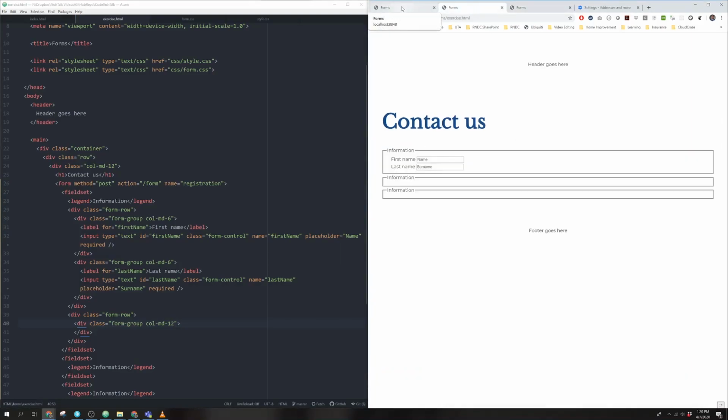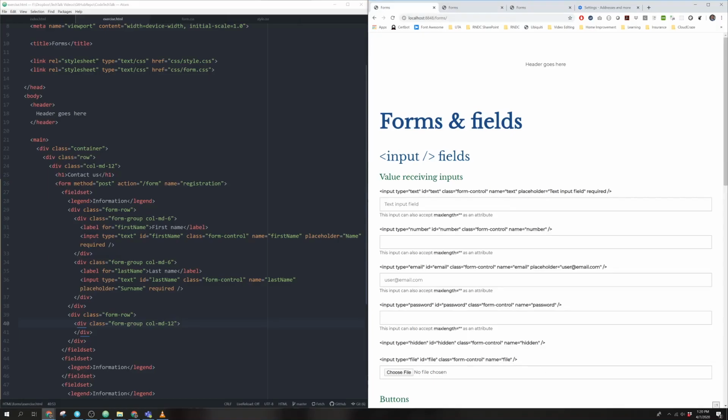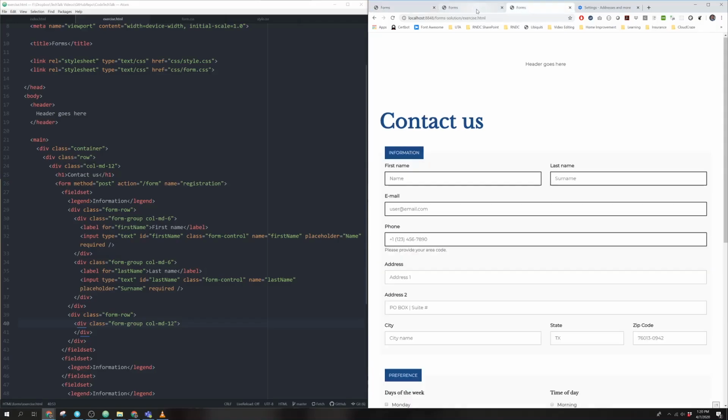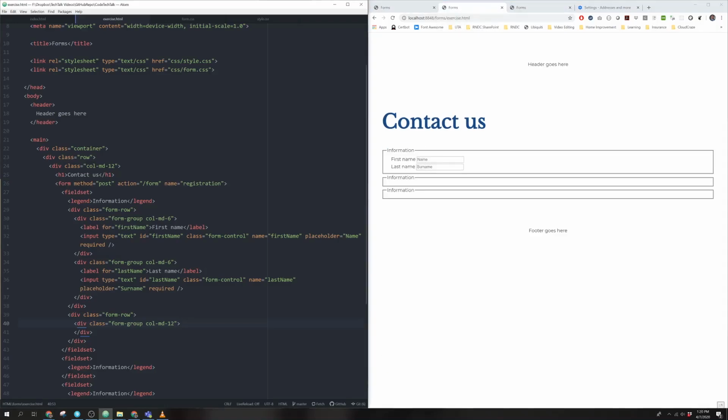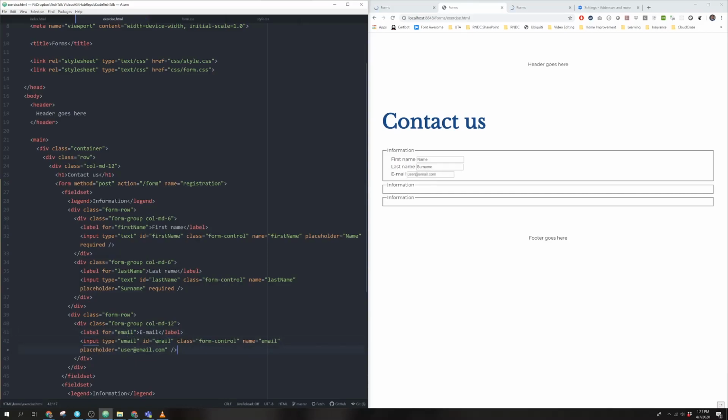If you look at the example that I created, or the first video that we created, you can easily come here and get the input field so that you can copy that over into the new form that we're creating. So here you can do label for, and then email, close the label, and then we already have this ID set up as email. We already have it set up with the placeholder user@email.com.